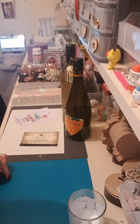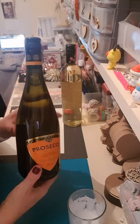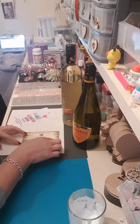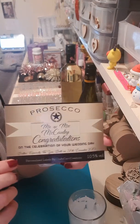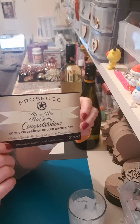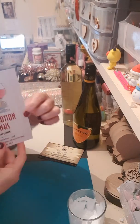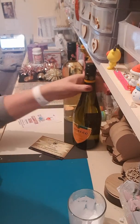Recently I've been asked to do an order for a wedding, transforming this plain bottle of Prosecco into a personalised wedding label. So I went on ahead and designed this on the computer. It's just a standard Prosecco template here, and I've personalised the person's details. I've also printed out just an ordinary label for this bottle, and I'm just going to show you how easy it is putting it all together.